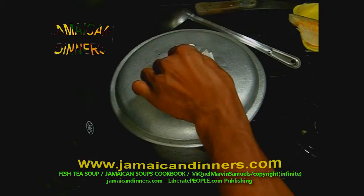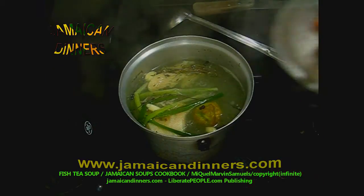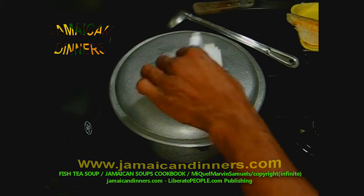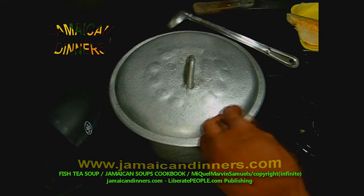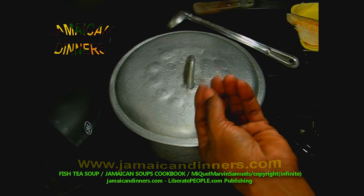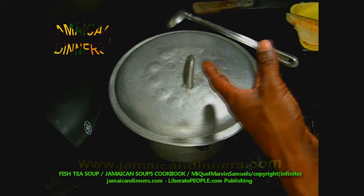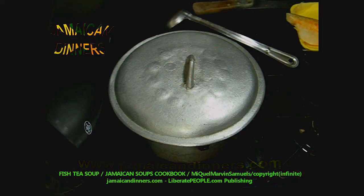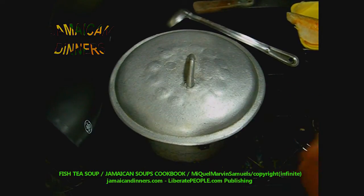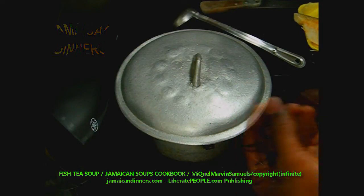Alright, just turn it off and just keep it covered. The heat will finish cooking the fish, and just let it dissolve for about 5 to 10 minutes. And then we're going to strain it now. So this is fish tea soup.